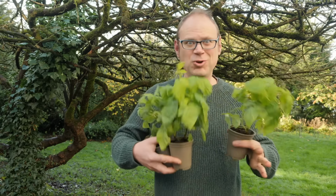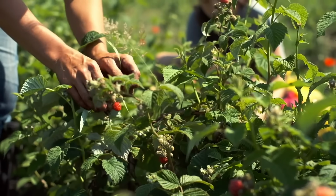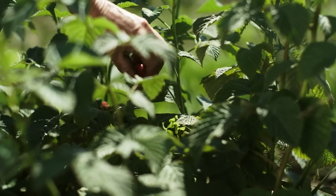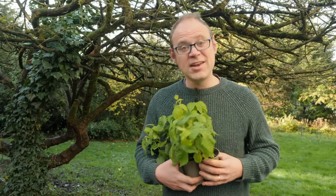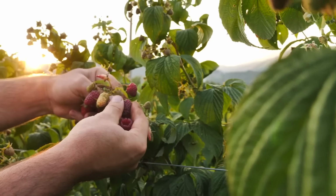I've gone for a smaller variety of raspberry that's perfect for container growing. This variety only grows to about 3 foot or just under 1 metre high, which means that unlike traditional raspberries with longer canes, these actually don't need any support.